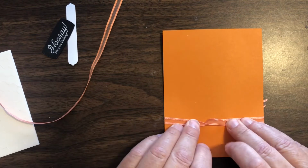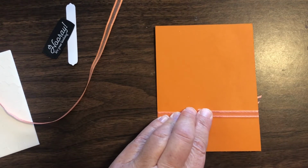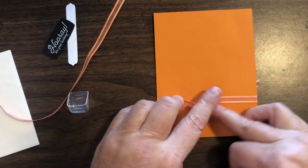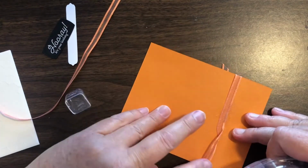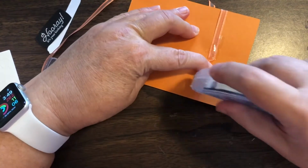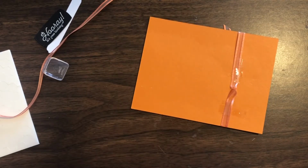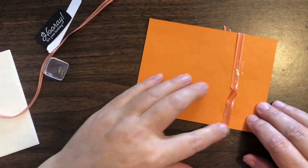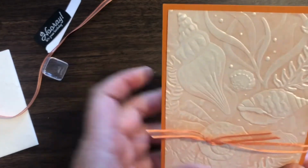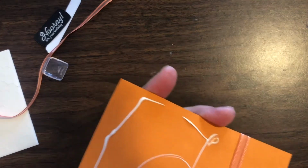One part of the problem is I had it twisted here, and we're going to put glue over it to hold it, and we'll scrunch that to the middle and put glue over this side. Scotch tape would actually work better, but I don't. Well, you know, I do have some right here, except it's empty. Never mind, this will work. So we've scrunched our extra up on the back, and we'll glue this to our card base.